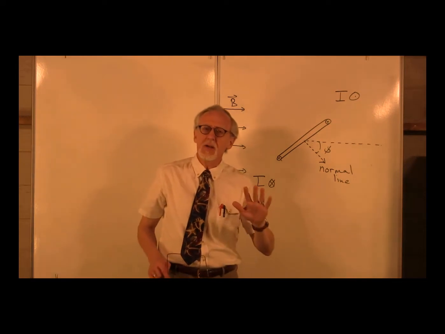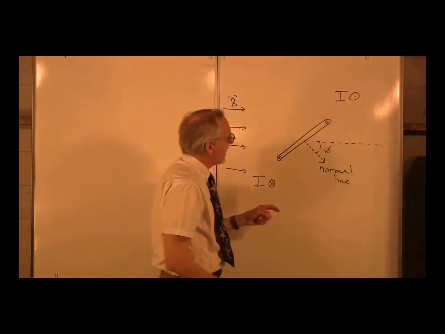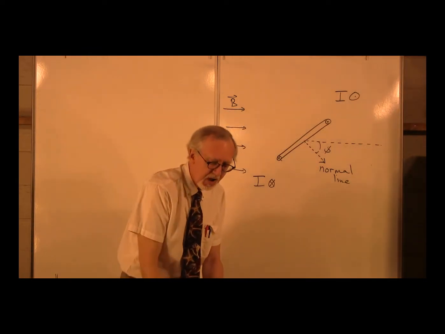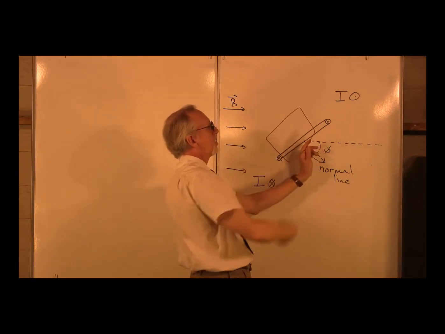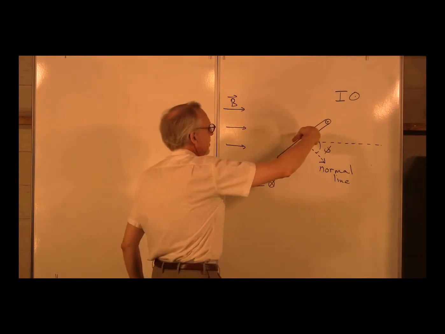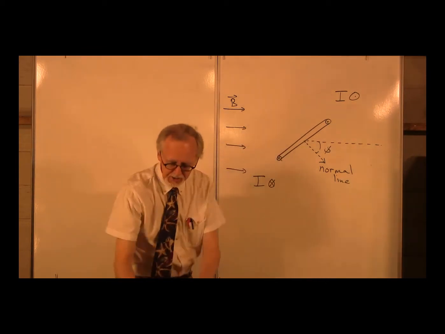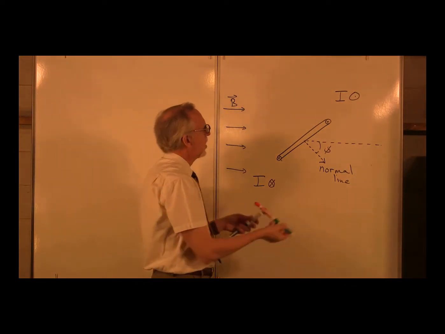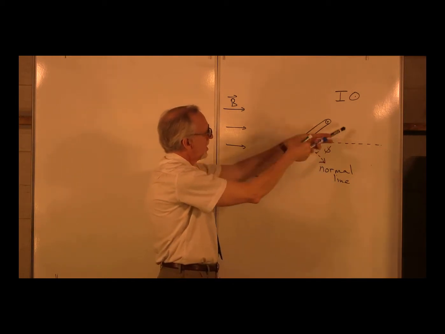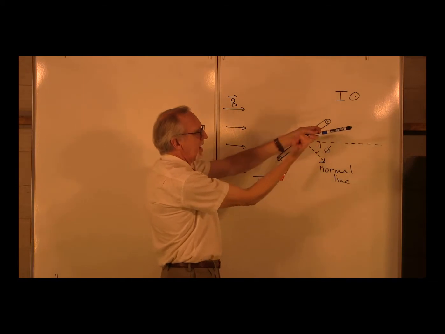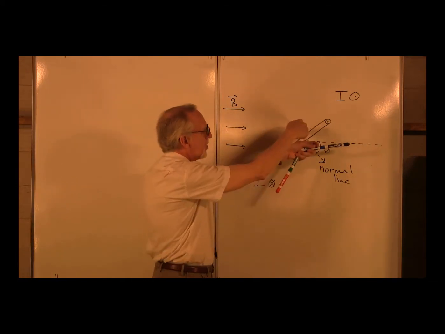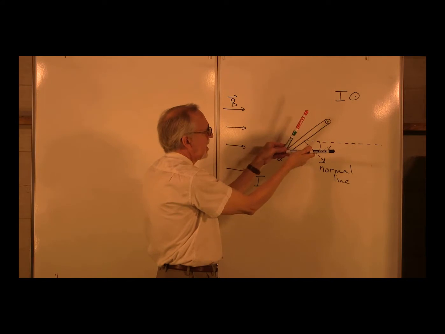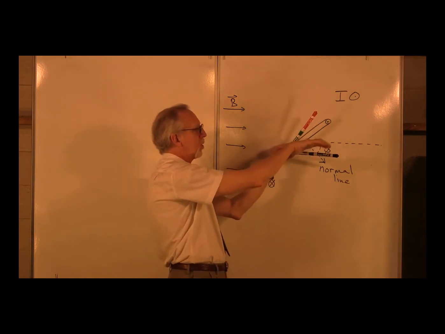Let's look at what forces we now have on the charges. To begin with, we'll look at these parts here. So we've got a current here and a current here. With this current up on the top here, what's the direction of the force? Well, we have a current going this way, a magnetic field this way, I cross B, that gives us a force out of the page. For the current in the back that's going up this way, we have a current that way, a magnetic field this way, and that gives us a force into the page.